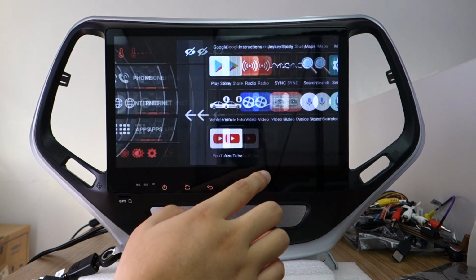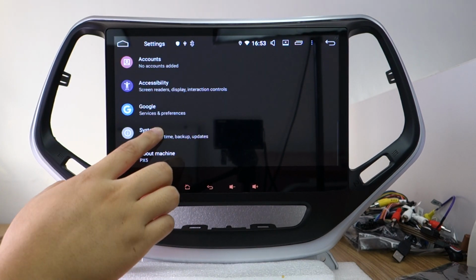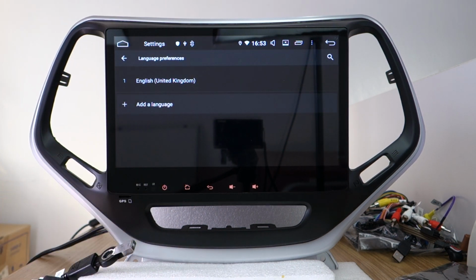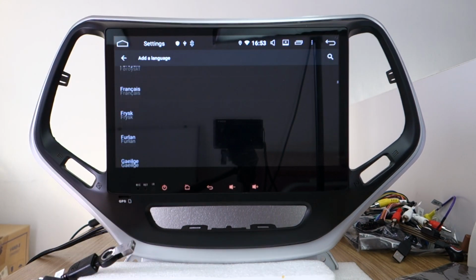Okay, let me show the system. You can check. You can add and change language. All languages are built in. There are so many languages you can check.